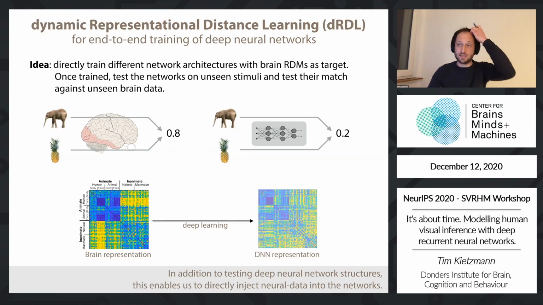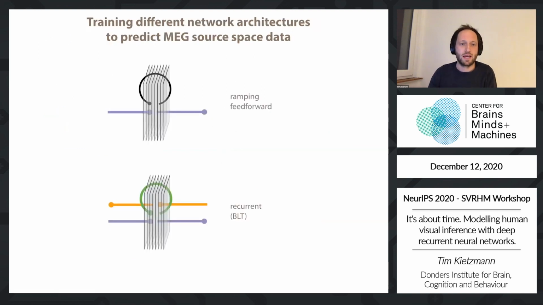Okay, so let's do this. Let's look at MEG data where the code changes in different regions across time, and let's take two networks and enforce them this way to be brain-like and see which one is better. And we'll do two things. The first model we called ramping feed-forward. It's a feed-forward network, but each unit has a connection to itself, which means it can slowly integrate evidence over time. It can ramp up its activity over time.